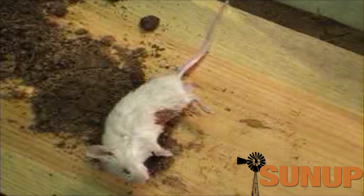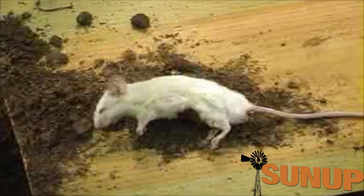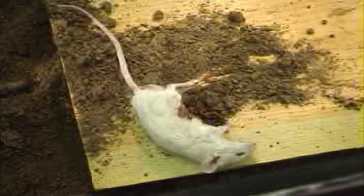In a field or pasture situation, burying beetles benefit agriculture by dramatically reducing fly populations. A small mouse carcass can produce about 200 flies, but when burying beetles get to the carcass first, it may produce only three or four flies. Flies will visit manure, dead animals, and then your picnic lunch, transmitting diseases to both humans and livestock. These burying beetles directly limit the number of flies in an agricultural environment.